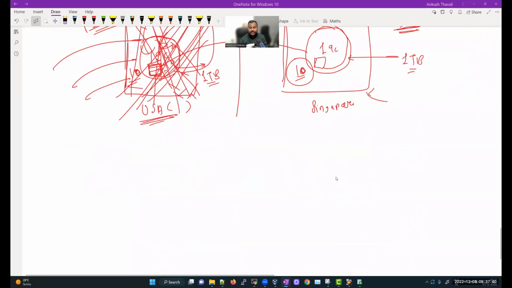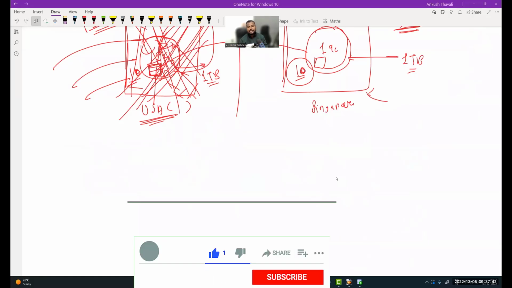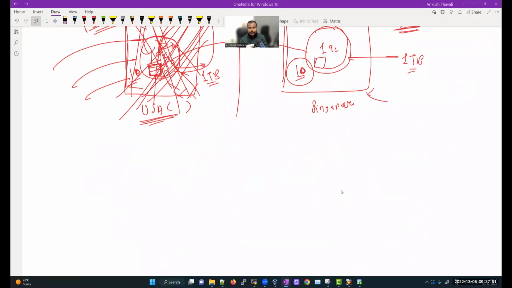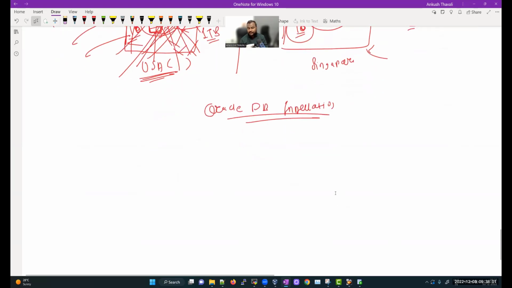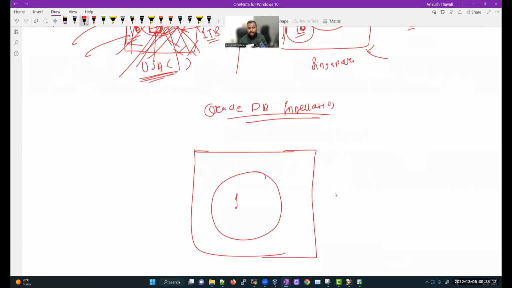So we discussed the different responsibilities of an Oracle DBA. In our training, we have one more responsibility, which we call Oracle database installation. Let's say your client says, hi DBA team, can you please install Oracle 19c on this server. Let's say they already have a server available, so they will give you access to this server, and on that server you need to install Oracle 19c database.